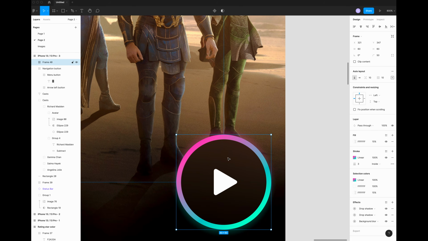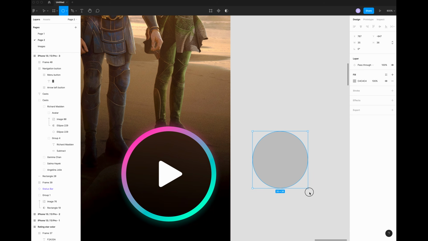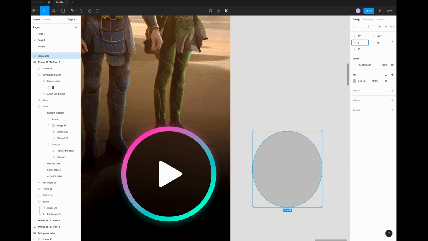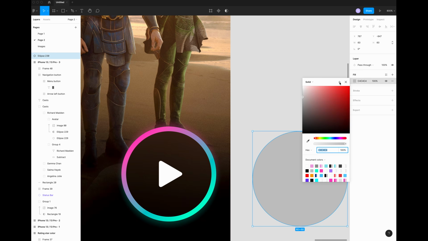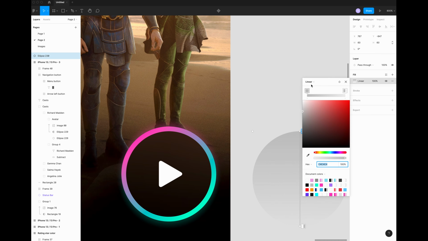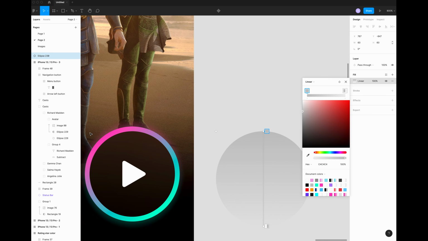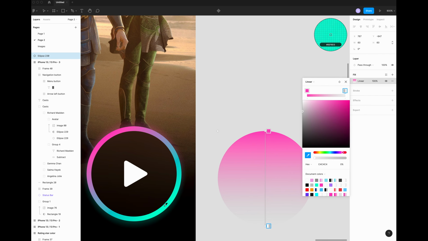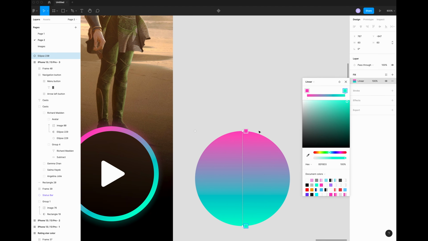We're gonna draw another circle with the same dimension. Go to fill, linear, choose the same color. Place your color diagonal.